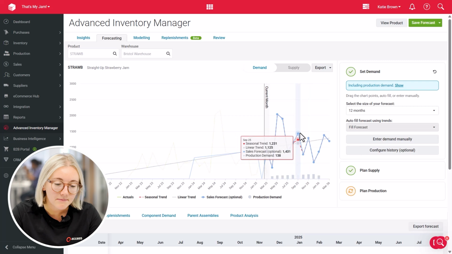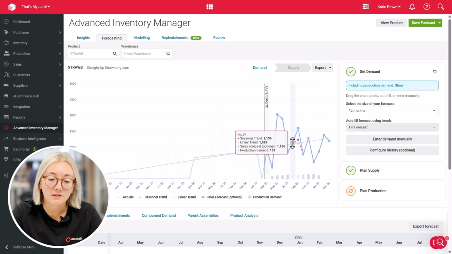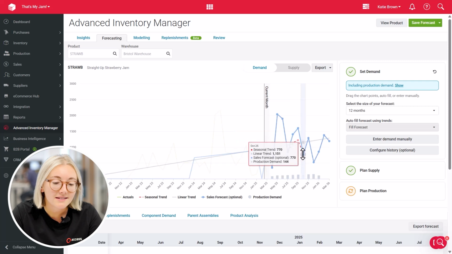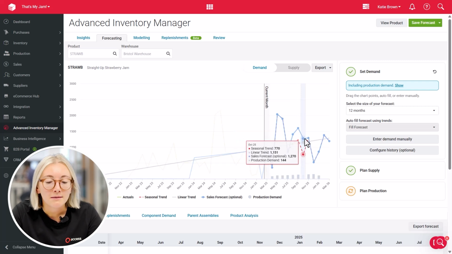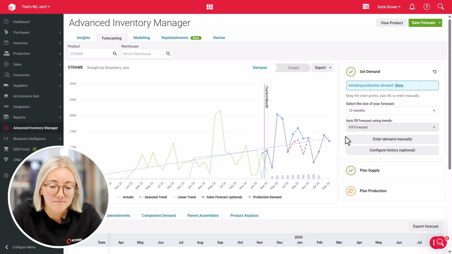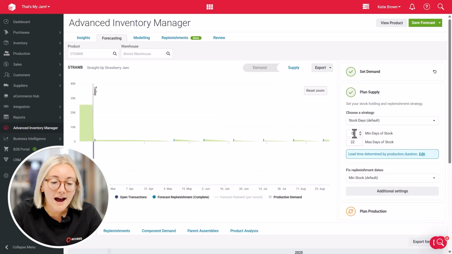What I'm looking at here is a demand forecast for a product I make and sell. And you can see how easy it is for me to forecast a predicted sales pattern based on past seasonal sales data and adjust it manually, maybe according to a sales and marketing campaign I have coming up. From there, I can check how my supply levels are affected by those different rates of demand and adjust my replenishment strategy if need be.